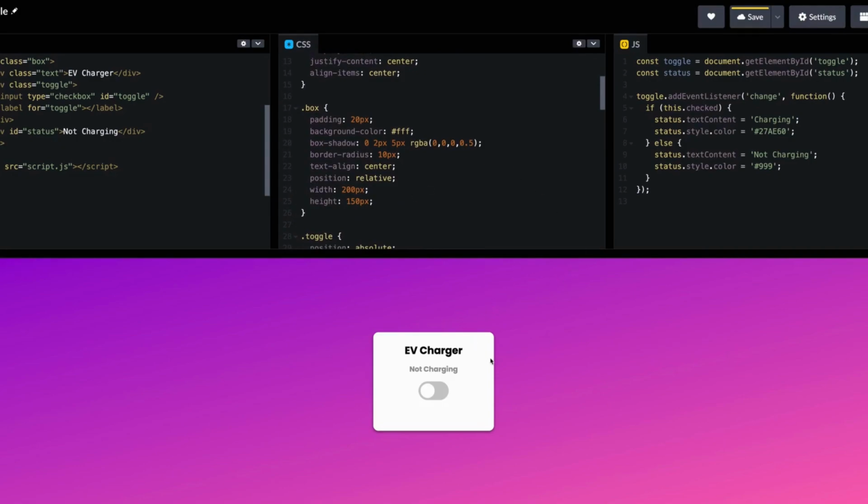For the box background color, I always do white because I want this to be clean, easy, effective. Position is relative with the text. We text align it, and then we also do the width and height of this box. You can do a different size. I chose this because I think it looks better, but you can make it a little smaller, like this, and you can make it taller here. But for me, this is what works for the design I have in mind for all my elements when they're together.